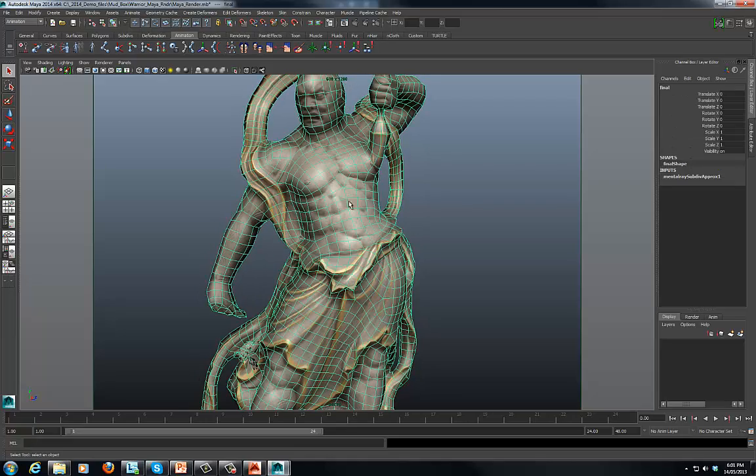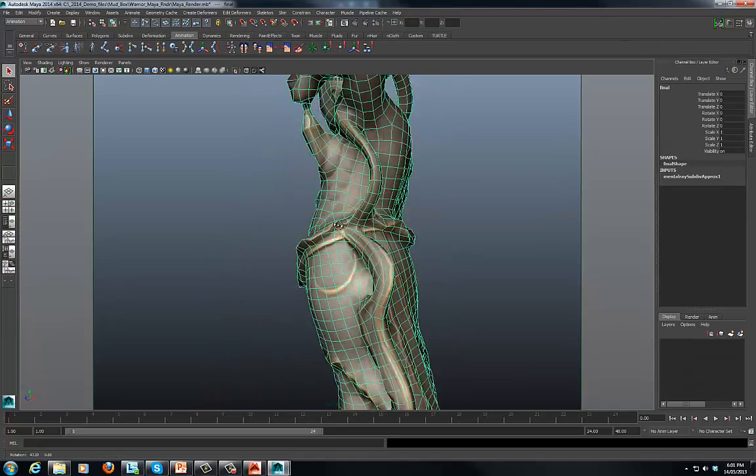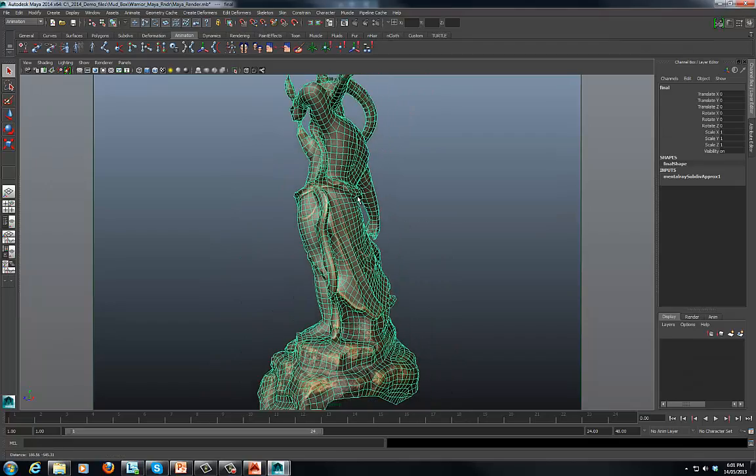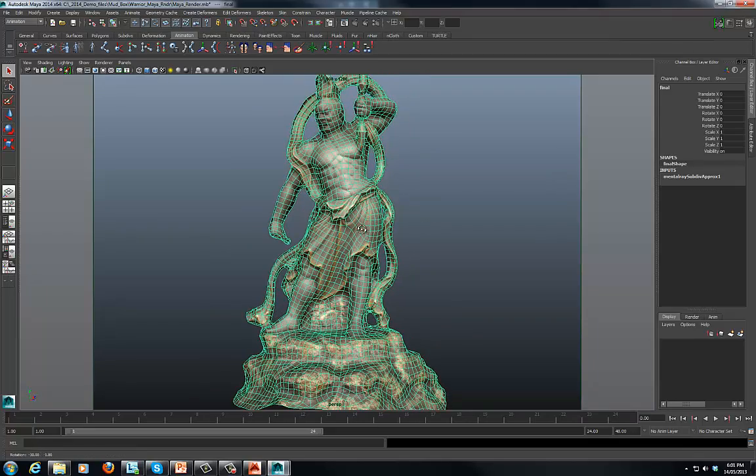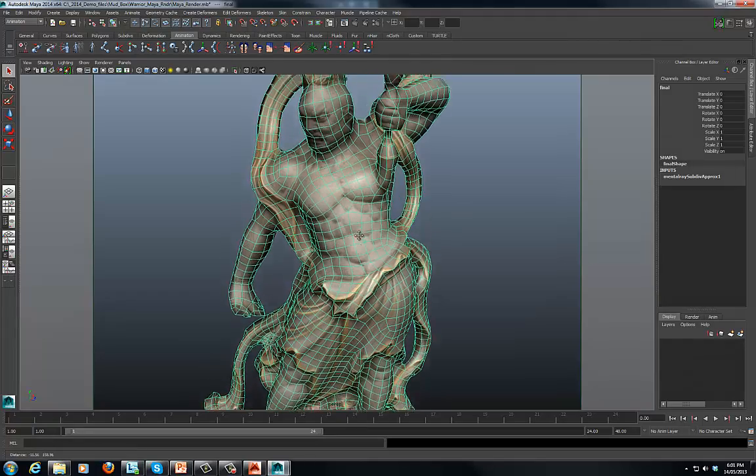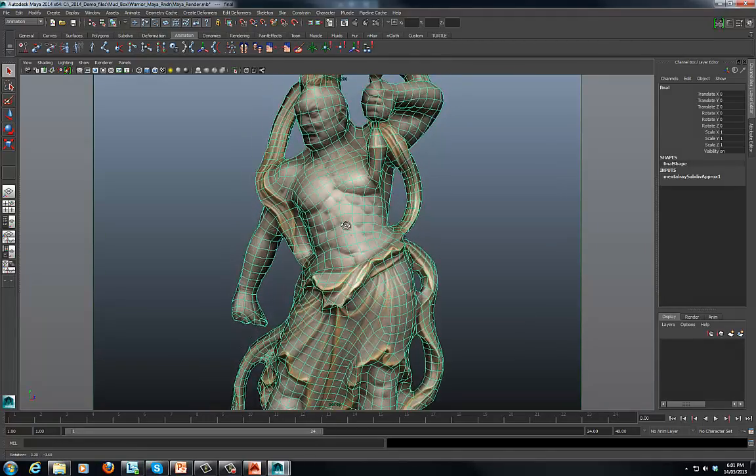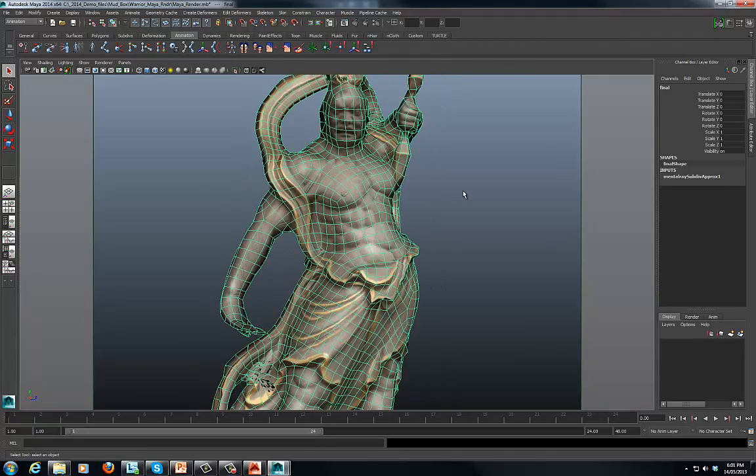But then we've got a relatively low poly mesh underneath that's reduced hugely from what it was from the ReCap model. So this is now ready basically to go into a game if we want to put it in a game, or into, you know, background for a scene or something like that.